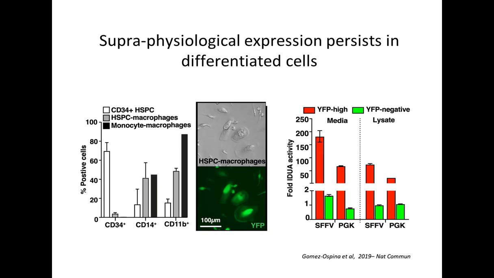As I mentioned to you earlier, a central concept of the idea of using HSCT to treat other organs is that the progeny, in particular the monocytes and macrophages, will continue to express stable supraphysiological levels of enzymes, and this data confirms that that is the case. So you can take your HSPCs and push them into differentiation in vitro with the right cytokines, and even after differentiation, they continue to express lots of these enzymes.